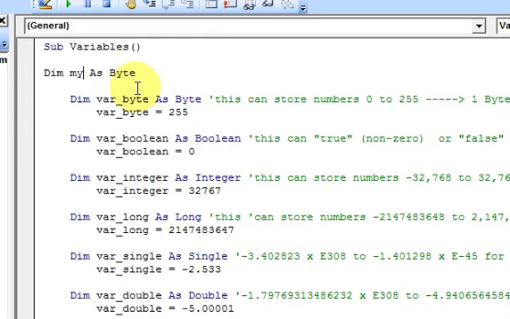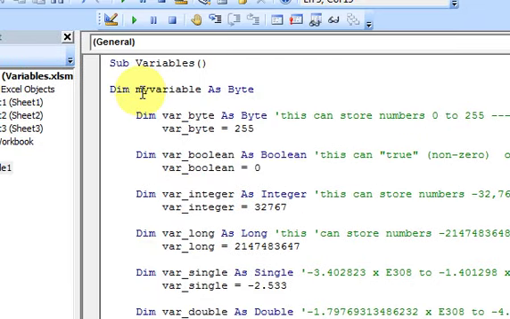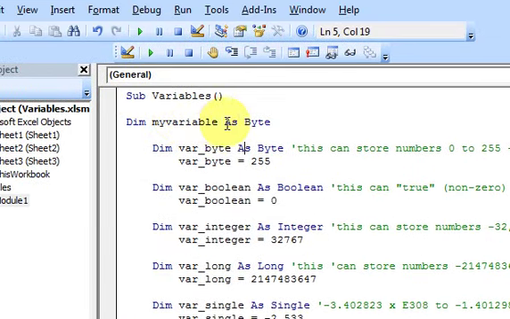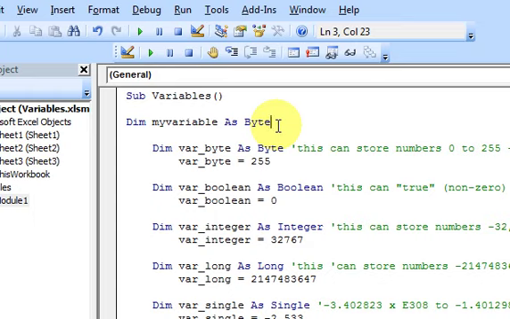So make your variable name unique, and no spaces. It can't start with a number, and you can't use keywords. And you also can't use exclamation marks and things like that, any special characters. But that's how you declare a variable. Okay, you remember, you put Dim, the name of your variable, and then the type of your variable. And like I said, the type is telling you what kind of information you can store here.